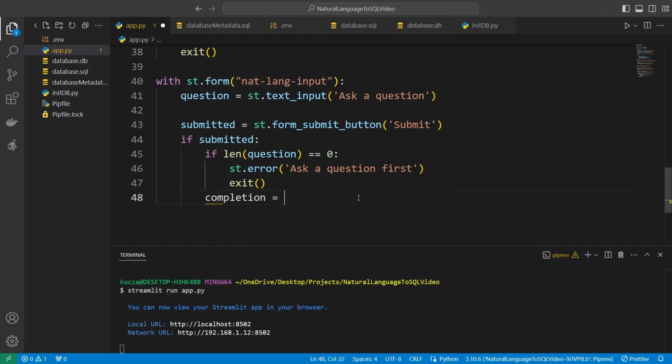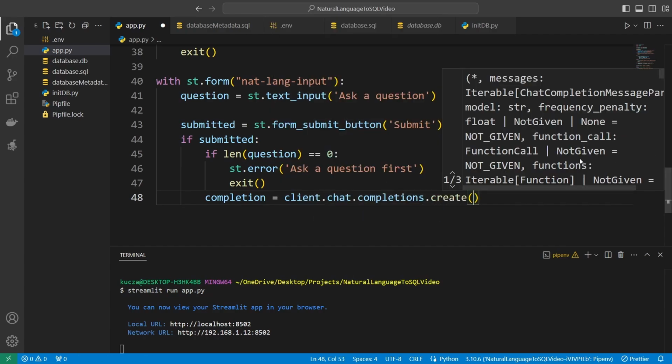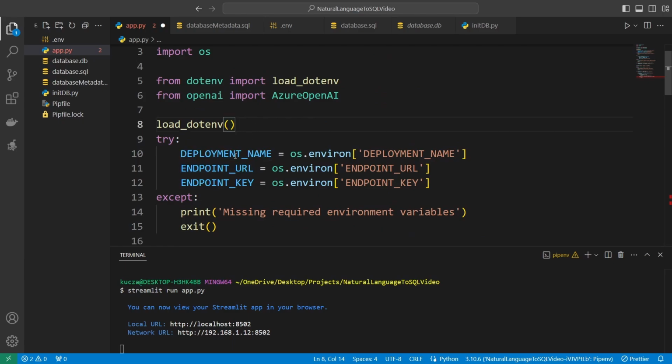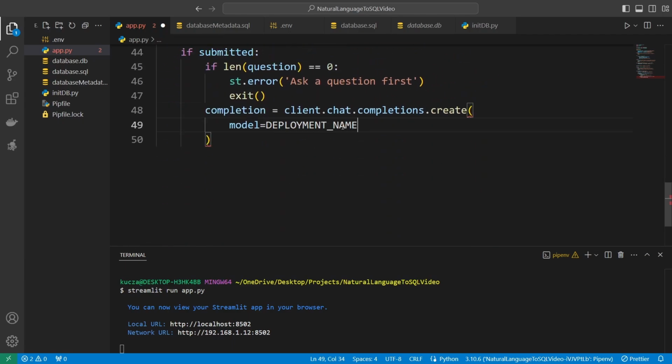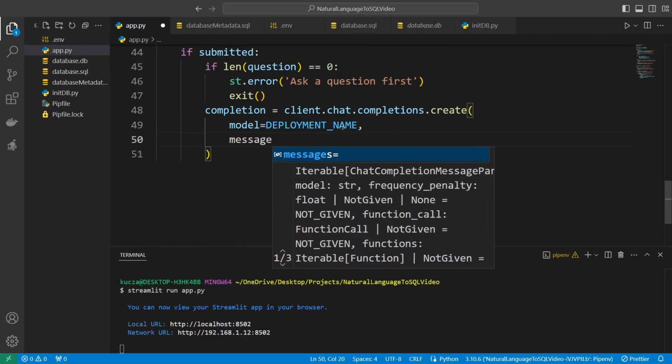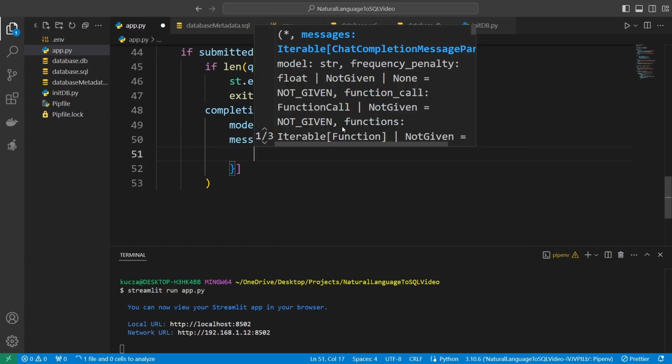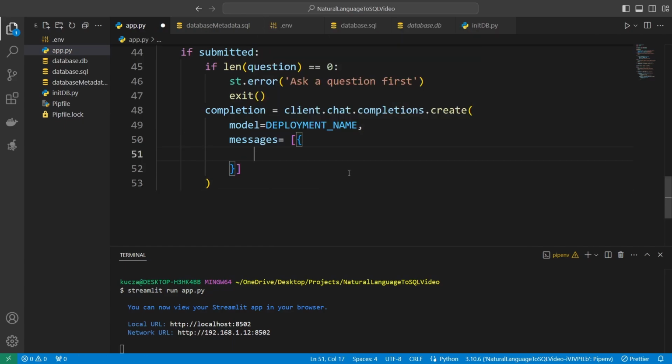So we'll create a variable that's called, let's say, completion. We'll use our client, and on the client we have chat.completions method, and then we will create a completion. What you need to insert in order to get a proper response. First off, you need your model name, and this is where we will need our deployment name variable. So I'll just copy it here, deployment name. And then we need the messages. What is important here is you need to provide all the messages that you want the model to take into account. So it's actually a list of dictionaries, and then every dictionary in this list will have a role and the content. And the role is who sent the message, and the content is the actual message that you want the model to take into account.